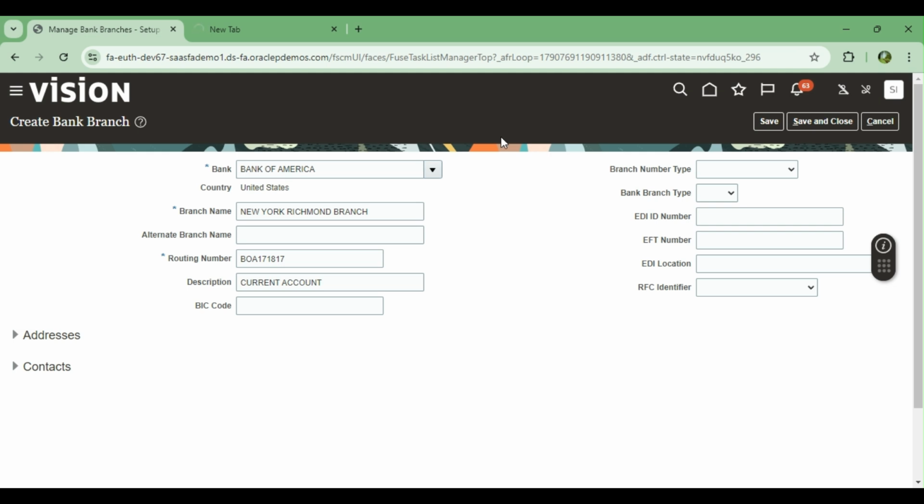We need to wait until our routing number is correct. It has to be a correct routing number, then only will the system take it.